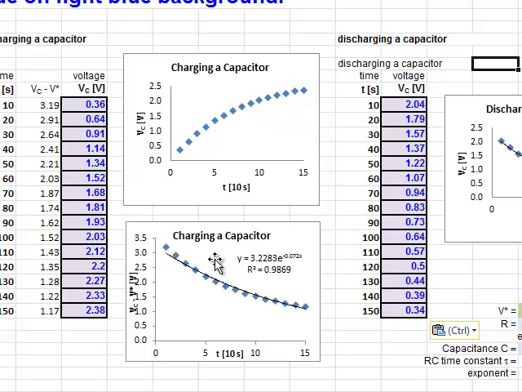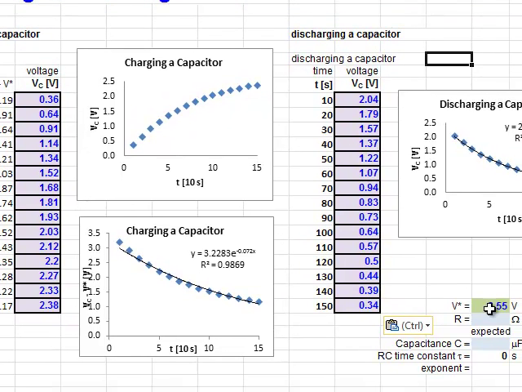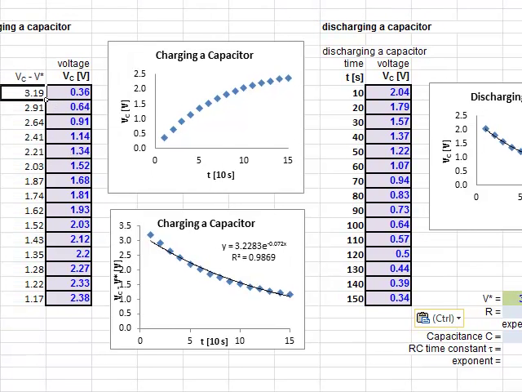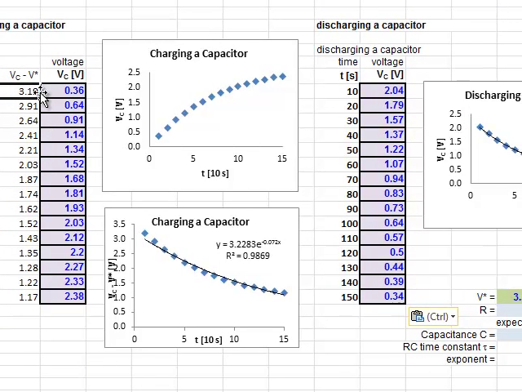So therefore, I put the second graph here. This is usually how you don't see the charging a capacitor graph in literature, but that's what I had to do in order to actually analyze those data. So pretty much what I do is I choose a voltage right here. That's the 3.55 I talked about a moment ago, and I subtract my data from that 3.55, and I think you can see that here: 3.55 minus 0.36 is 3.19, 3.55 minus 0.64 is 2.91, and so on. So that's what it does.